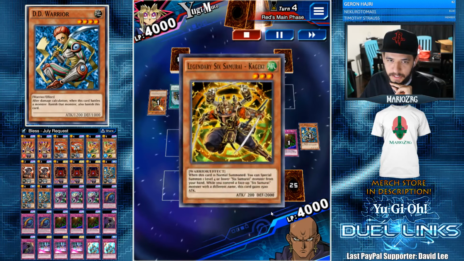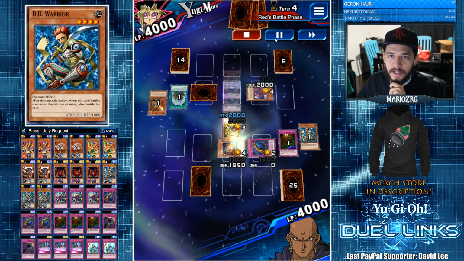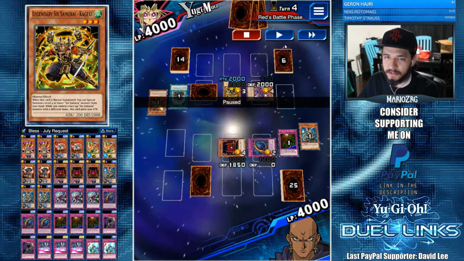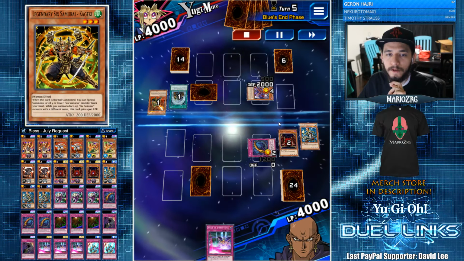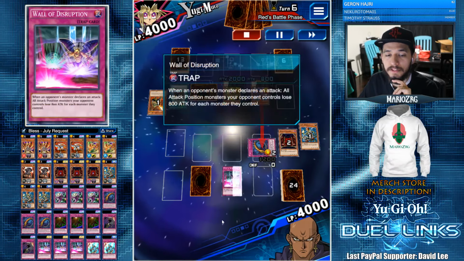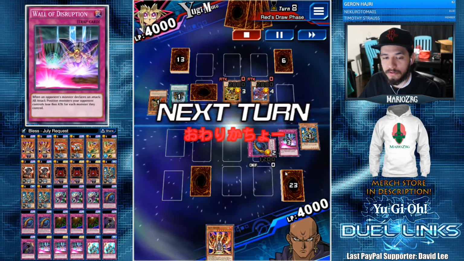He goes for Kageki. I didn't want a Floodgate here because I knew that they're all different attributes, so he can go into his Rihan fairly easily. So I decided to just let him destroy my Wall of Illusion, send him back to the hand, hoping he'd slip up and summon an Earth or another Dark. Goes for the Kageki again, but this time picked up a Wall of D. So now, next turn, he's forced to go into Rihan.